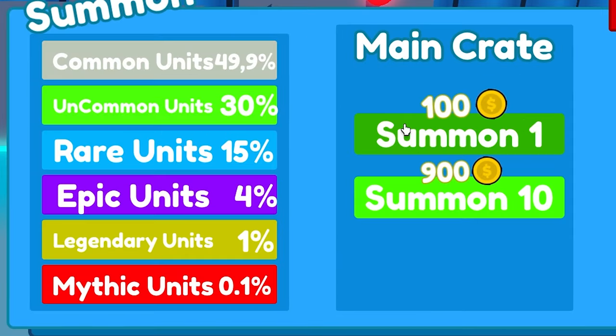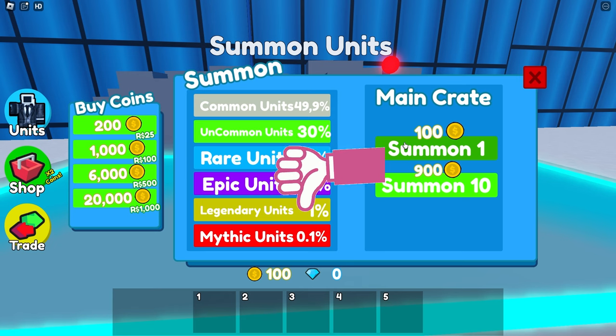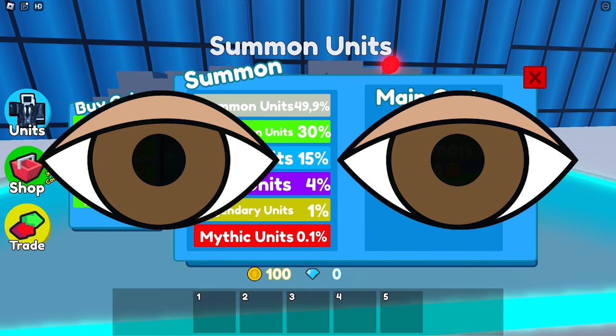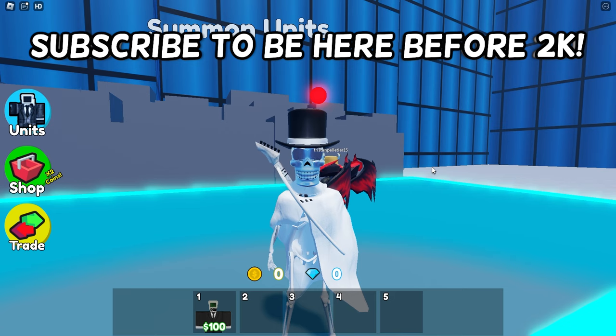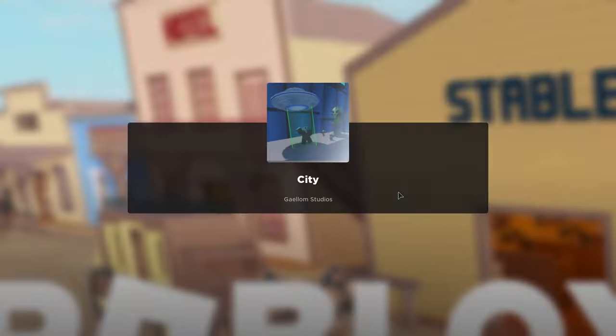How the video does, whether we get a good unit or a bad unit. Either way, without further ado, let's just go ahead and summon. My eyes are closed. Okay. Oh, I got the amount of disappointment I have is immeasurable. Oh, I think I messed up.